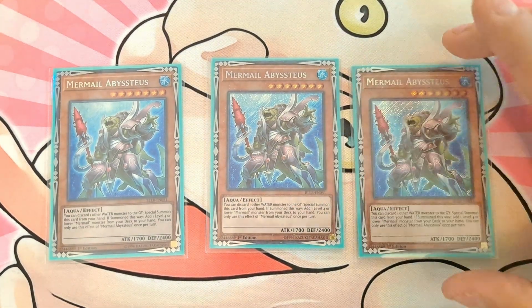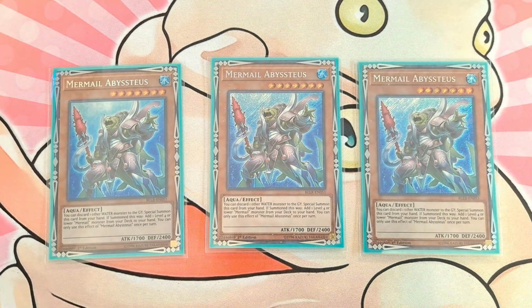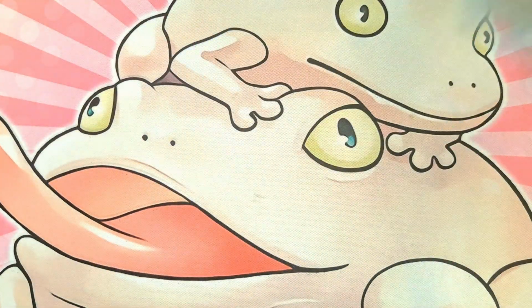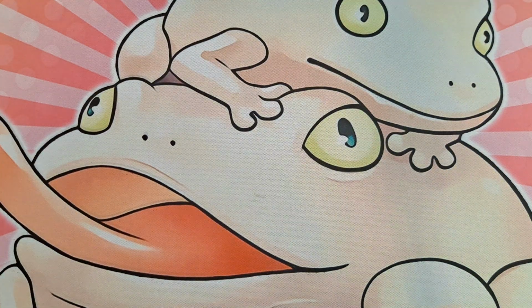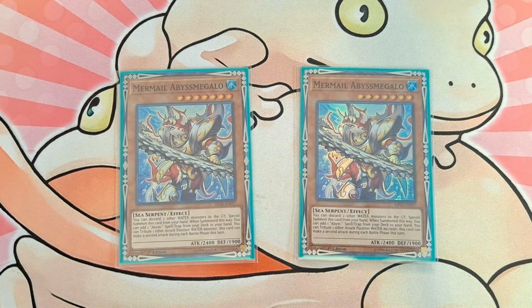It triggers your Dragoons. It helps you get water monsters in the grave so that you can search off of Deep Sea Aria. So I highly recommend still playing 3 copies of Abyss-Teus. It just works so well with the strategy. And then I am playing 2 Abyss Megalo. I don't think that people will question this decision.